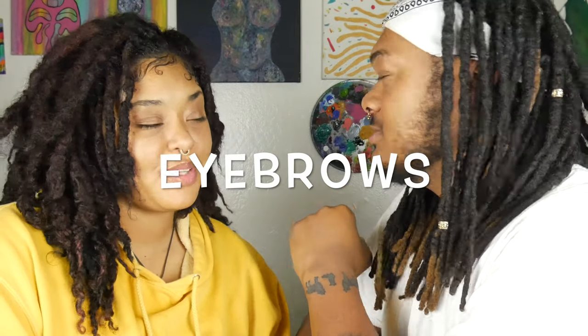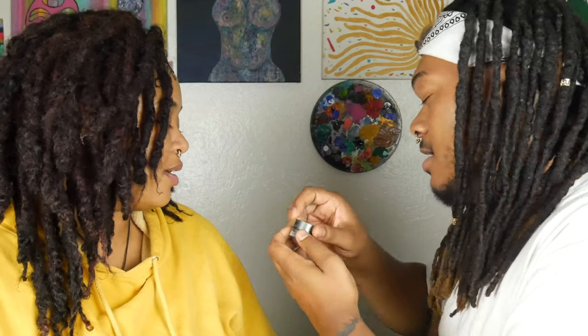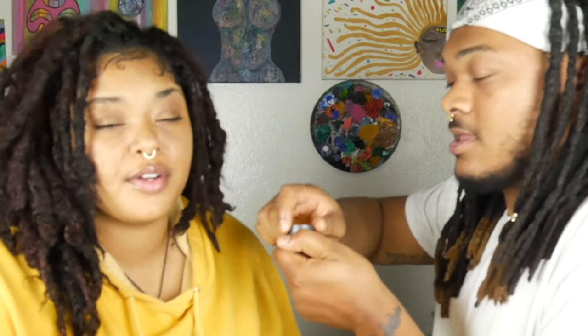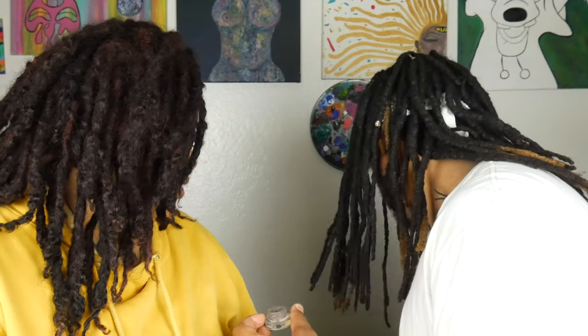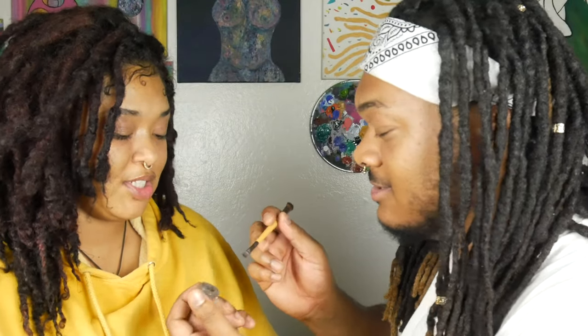All right, so first step. Eyebrows. Hopefully I get this right. What's this? I don't know what this is called. Some brow stuff. It is some cheap stuff I got from, I believe, Ulta. It's their brand and it works pretty good. Does this go first? Yep, show them the brush. This little stick thingy right here.